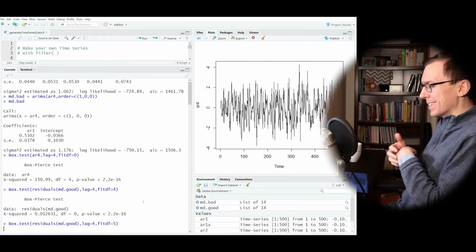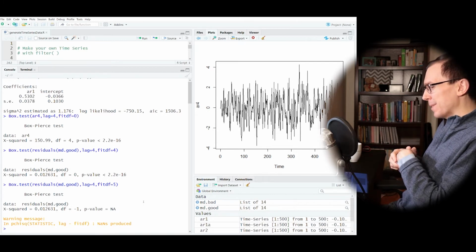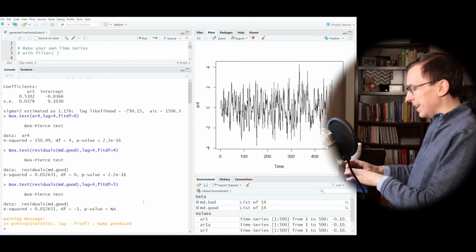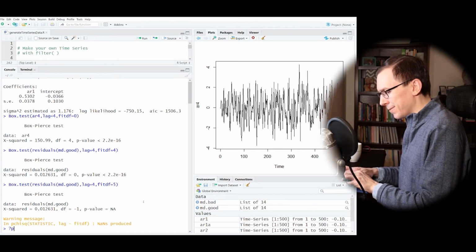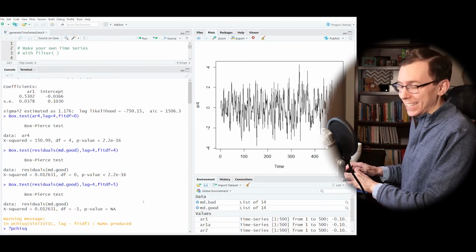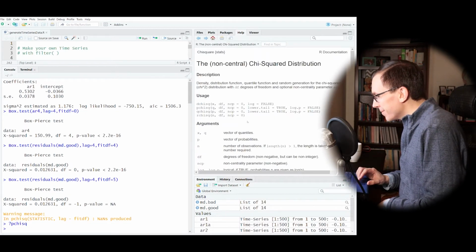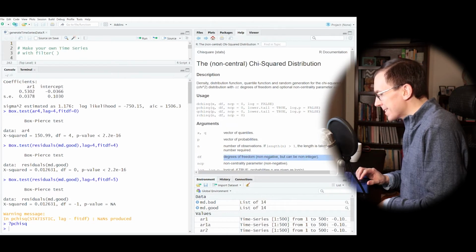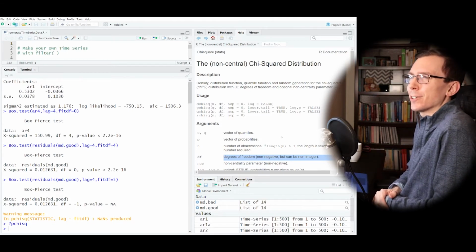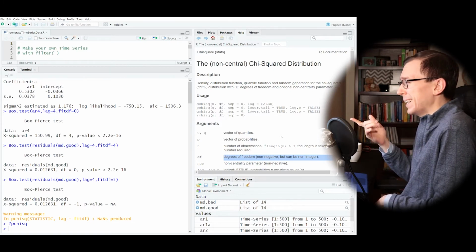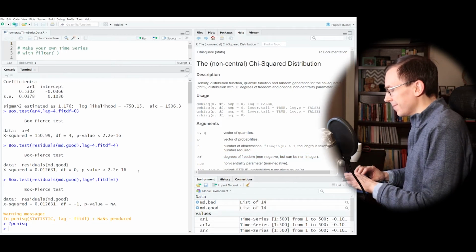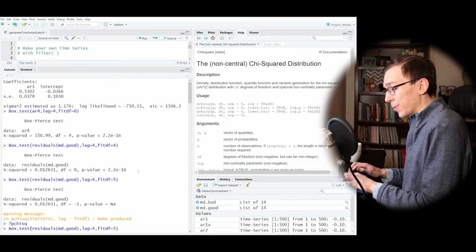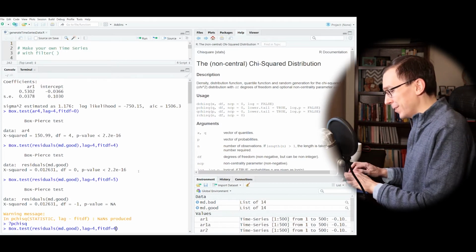Let's try 5 just to see what happens. No, there we go. So it's not happy with -1 degrees of freedom, but for some reason, the chi-squared, that's actually really funny. We're going to do a quick diversion live on the air. Yeah, so apparently non-negative. That's amazing. So why in the world can the degrees of freedom be 0? I guess that would just be a degenerate distribution. If the degrees of freedom were 0, then presumably it would just be a spike at 0. That's actually really peculiar. Regardless, you don't want to do that if you're fitting a model like this.